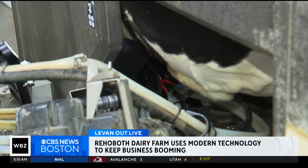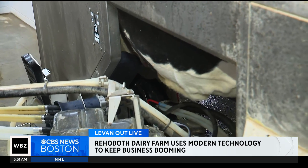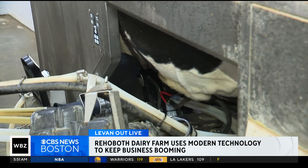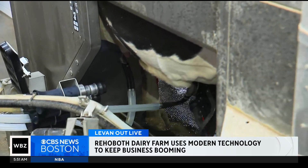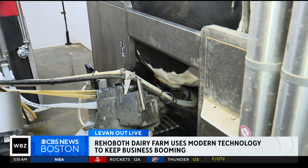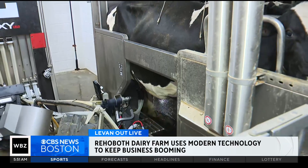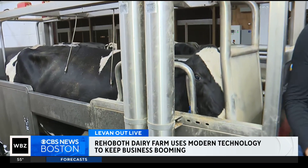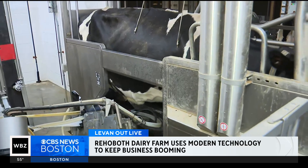The preparation kind of starts the cow's milk letdown, and then by the time the milking system is attached, she's already letting down her milk. You mentioned this is not new, but the technology is newer — they've been doing this for a while. Automated milking systems started in the 80s and became more popular in the 90s, but this system was installed in 2020 and we're really happy with it.